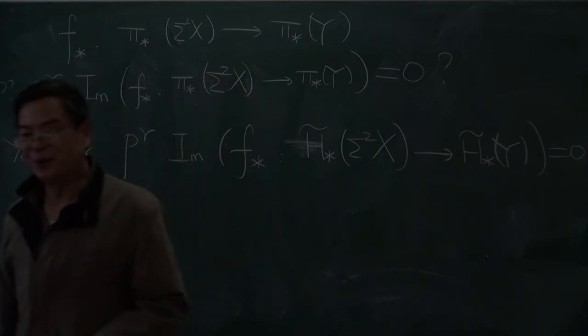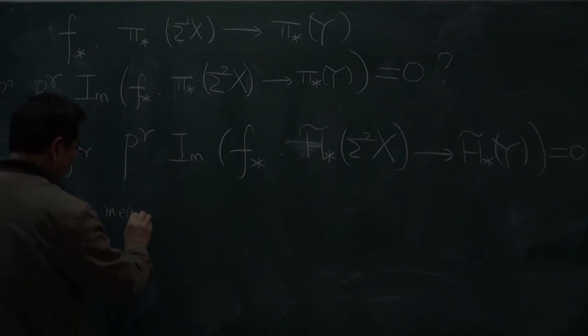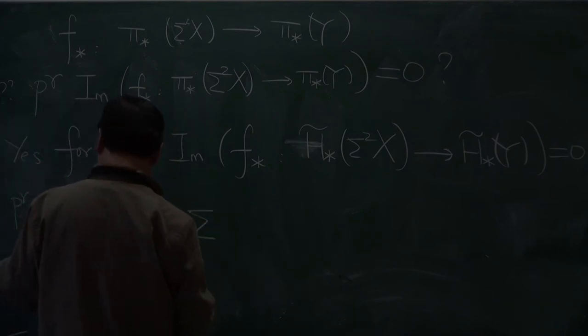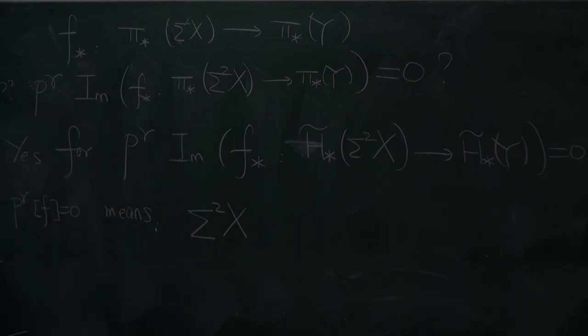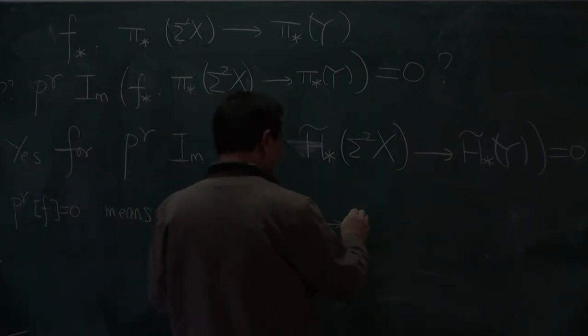Its order, it's trivial. Okay. p to the r means you have used this multiplication. So this p to the r times f, okay, is zero, means the following. It means I must be starting with a map, which is given by this, right? So this is my initial domain. Okay, start with this one. Then I take the p to the r fold co-multiplication.